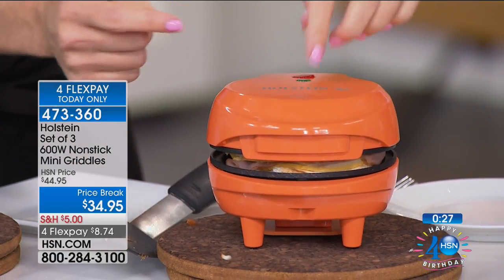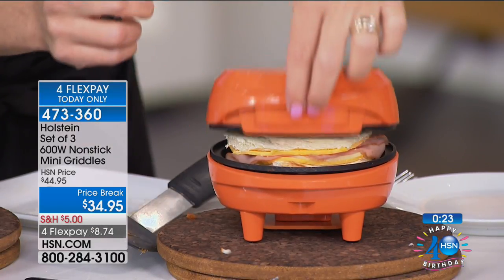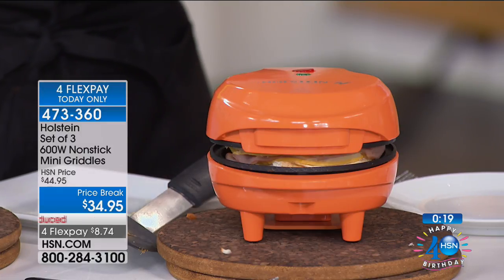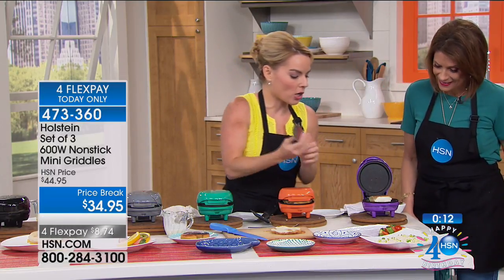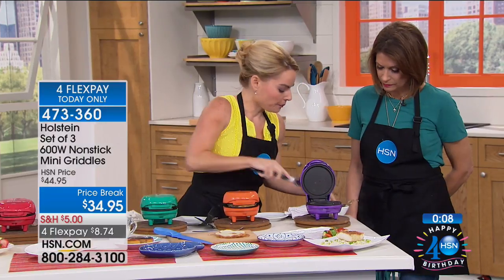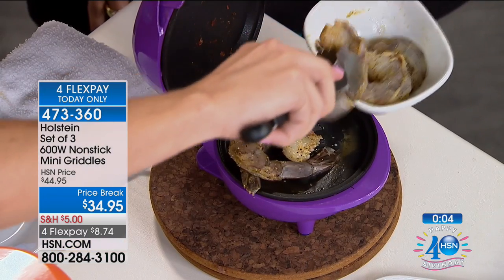But because it's cooking from top and bottom, I just want to point that out. Because this is hot here and hot there, this is actually cooking from both sides. Notice I haven't had to go back to any of my makers and flip anything, which is what's so fantastic. Right. So here we have our fish, if you want to go on the healthy side. So we did our fish that we'll serve with our rice. And then I'm gonna go ahead and put in my shrimp. And cooking on the top and the bottom.